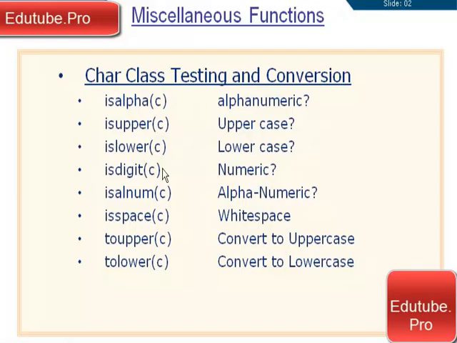islower, is it a digit, a numeric digit? Is it alphanumeric? In other words, can we print it out? isalnum? Is it a space for white space? That's things like a space, tab, carriage return, form feed, vertical tab, things like that. toupper actually converts the character to uppercase if it is not uppercase already, and as we know, tolower converts to lowercase.